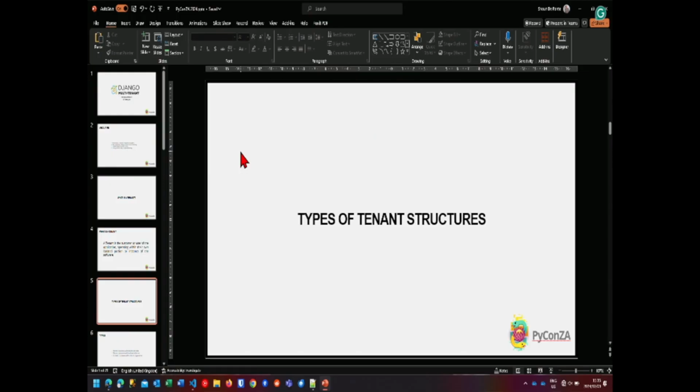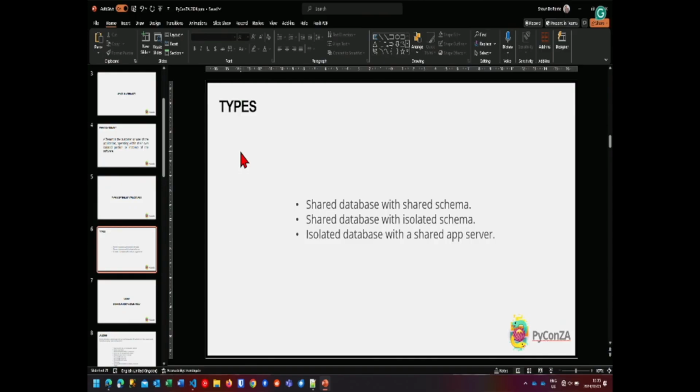There are three types of tenant structures, and apologies, I do have to go quite quickly through this. There's a lot to get through. Where a database is concerned, number one, you can have a shared database with a shared schema, meaning every tenant will have a single database but separate schemas per tenant.